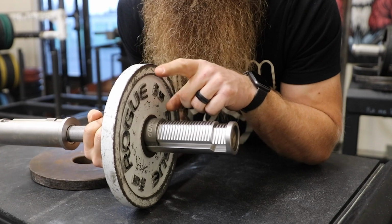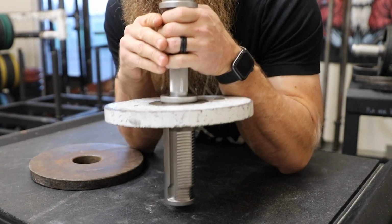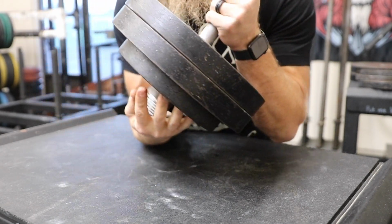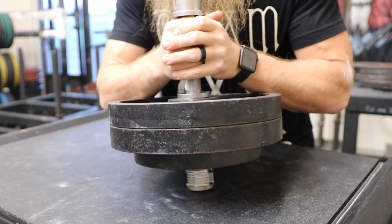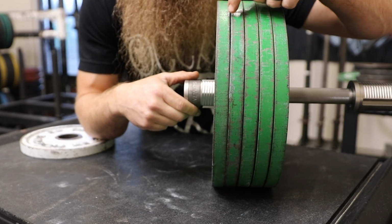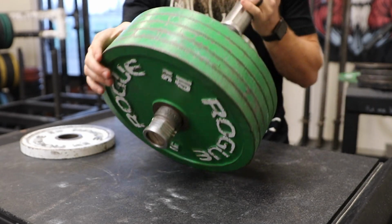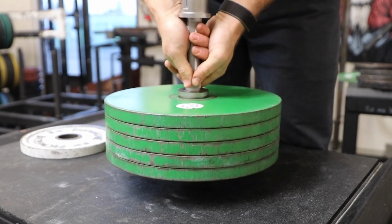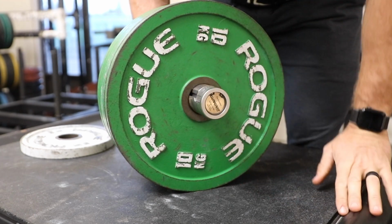But he assured me that these are extremely strong collars and they're going to hold the weight, obviously, if your plate fits. This is what they look like with two 25-pound plates and a 10-pound plate. It's definitely a strong collar. And here they are with one, two, three, four, five 10-kilo plates, 50 kilos. I'd say these were pretty strong.